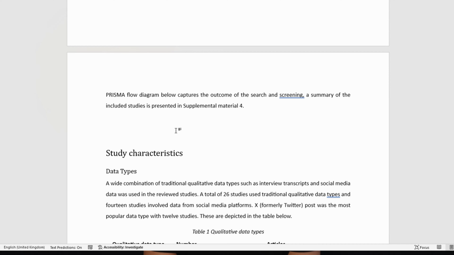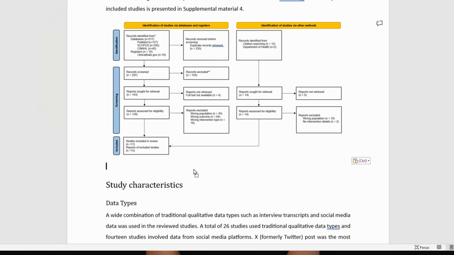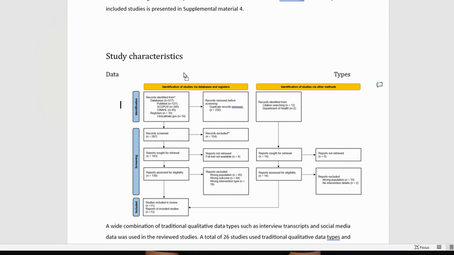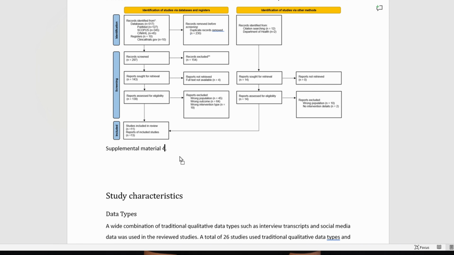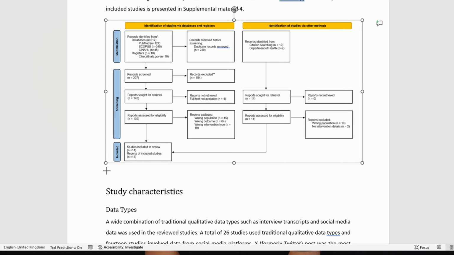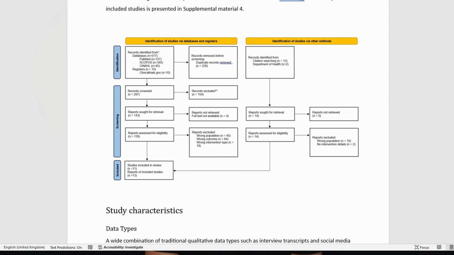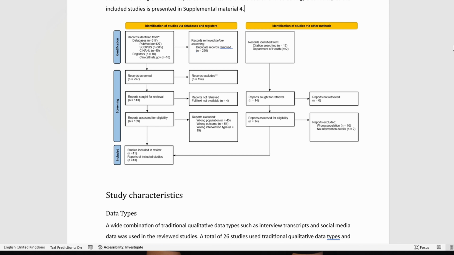The solution is straightforward. Once your flow diagram is finalized and all of your numbers are confirmed, take a screenshot of it, insert that screenshot as an image file into your dissertation, and copy and paste your editable flowchart onto a separate document in case you need to edit it again. An image does not shift when you edit the surrounding text. It does not lose its borders. It submits exactly as it appears on the screen. Do this only after your numbers are final. You do not want to be re-screenshotting every time you correct a figure.